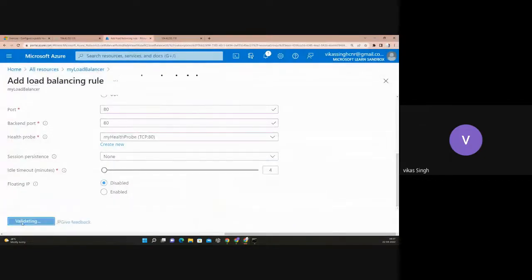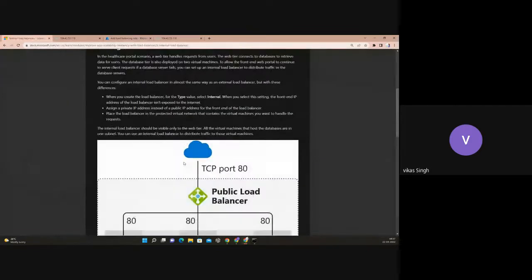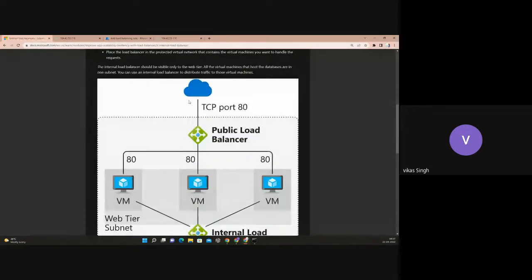Let's add it. Okay. So this is the rule which we are setting for the load balancer. We are telling the load balancer how to react. Let's say someone is trying to access this load balancer's front IP.